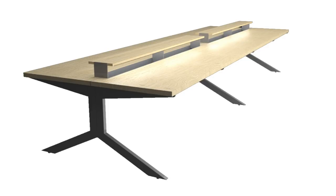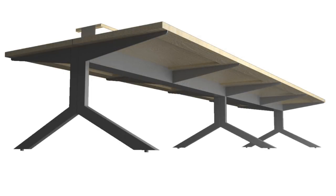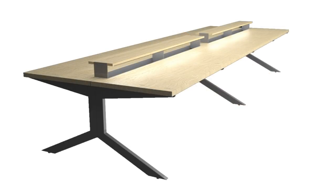These desks are designed to accommodate eight people — four on each side — and there are a few main elements that go into making them. The first part are the steel legs in a Y-shaped configuration, made from three-inch by one-and-a-half-inch tube steel. The second part is the central trough, which acts as the main structure for the desks and also as a central storage space for laptop chargers and electronics. The final piece is the desk surfaces themselves, made from two layers of three-quarter-inch plywood.